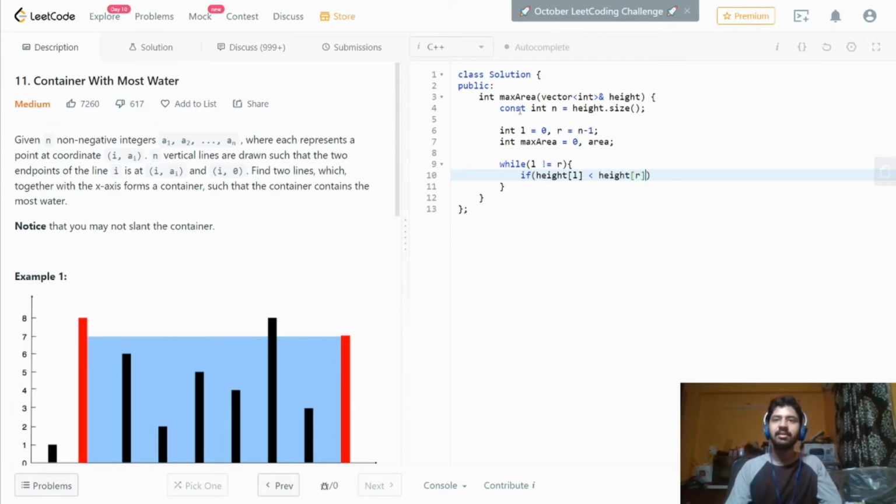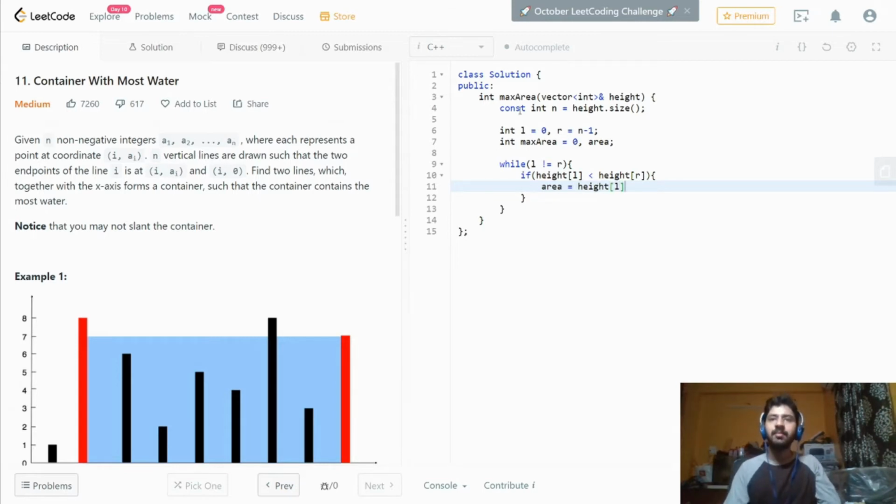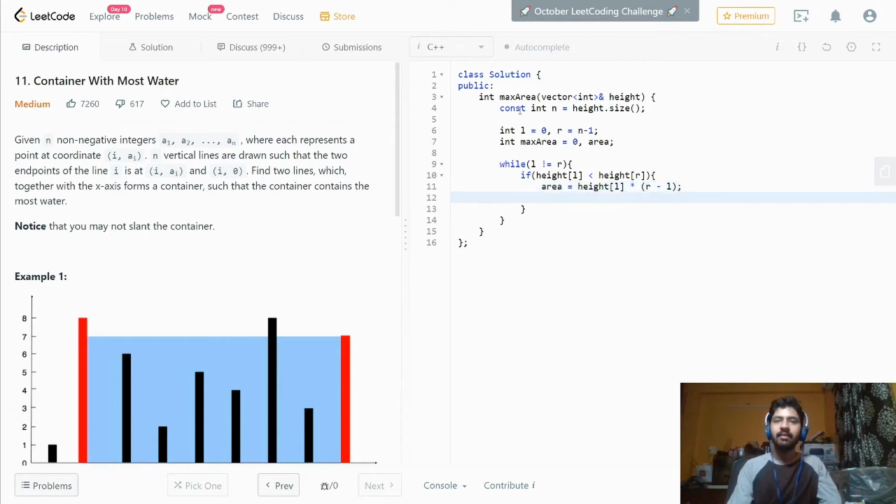In this case, let's just say the right one is greater. So we calculate the area, which is the minimum one, the left one, times the difference between those two, so it's R minus L.